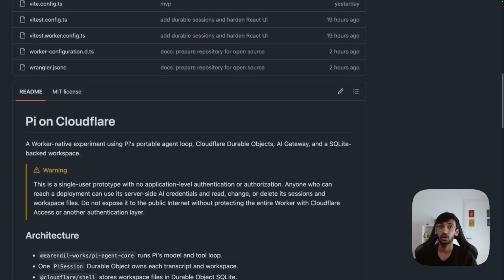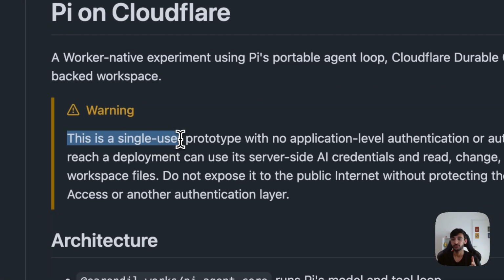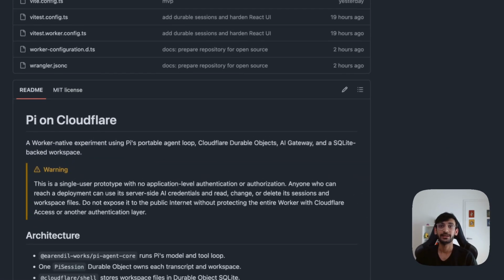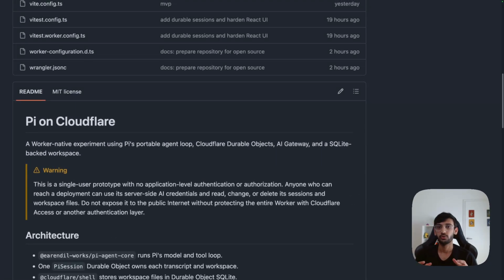If you want to add authentication, you can go ahead and add authentication. And also this is basically just for a single user. If you're trying to build a multi-tenant application, you would have to create one durable object per user. So keep that in mind if you are trying to deploy it for multiple users.